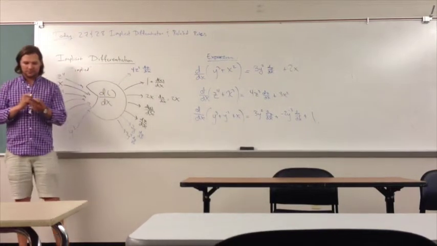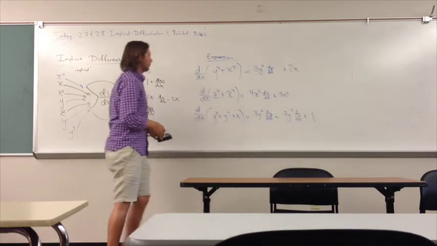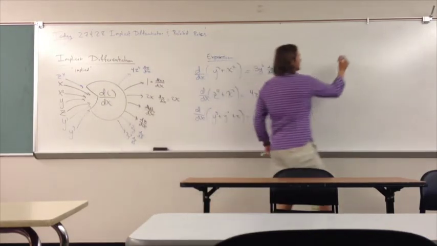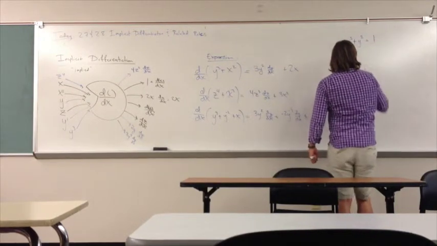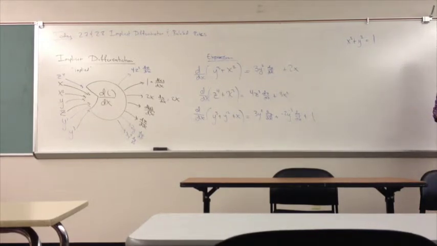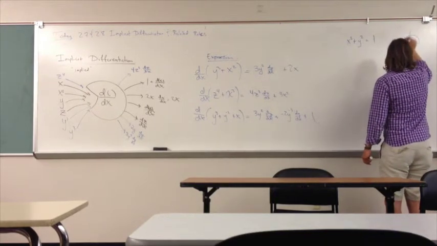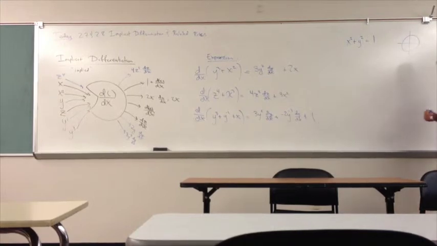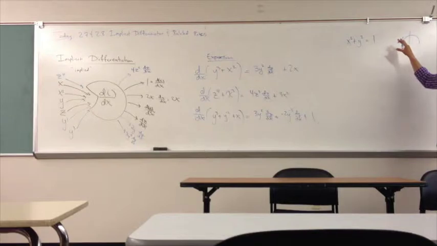Okay, so what would we possibly use this for? Remember, Helen told us that this is the equation of a circle. And is y a function of x here? Does this pass the vertical line test? No, so this is not a function of x. It is a curve. It has a slope at every point on it. So how do we find out what that slope is?